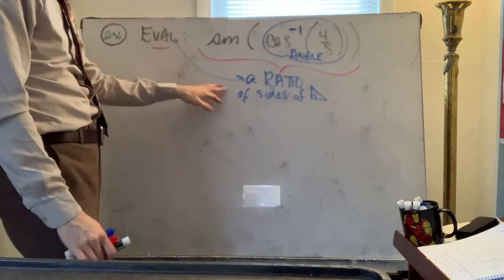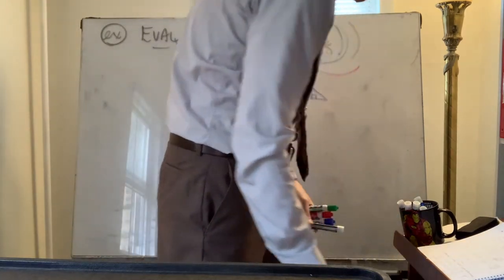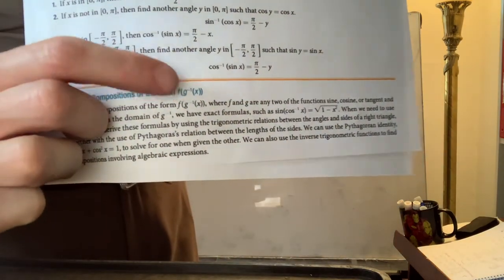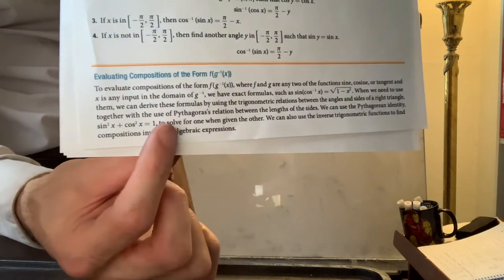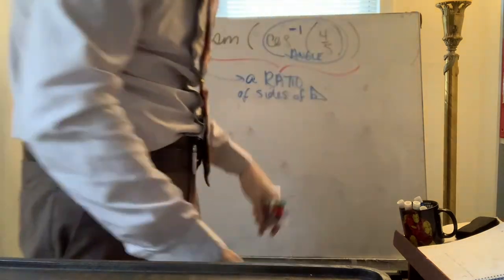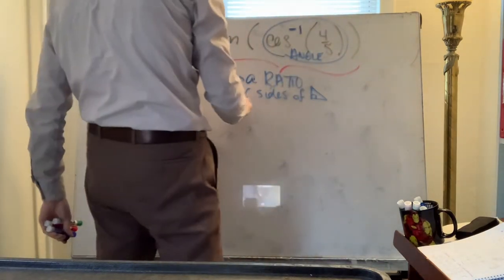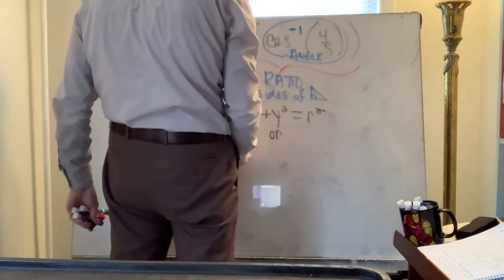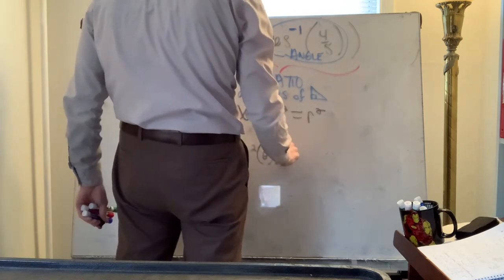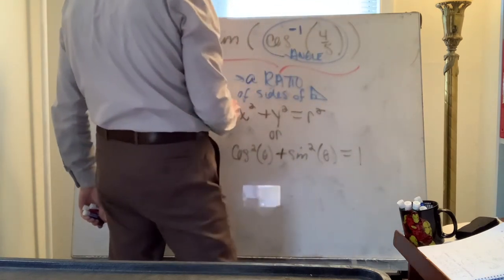In a situation like this, what we may end up having to incorporate, and that's really what this is alluding to here. I pointed this out. The situation where you have the inverse on the inside and the regular function on the outside is going to involve the Pythagorean theorem, either as the Pythagorean identity or the type that is akin to the equation of the unit circle. So you may end up using x squared plus y squared equals r squared, or you could go with the Pythagorean identity, which is the cosine of the angle squared plus the sine of the angle squared equals 1. You'll get the same answer either way.